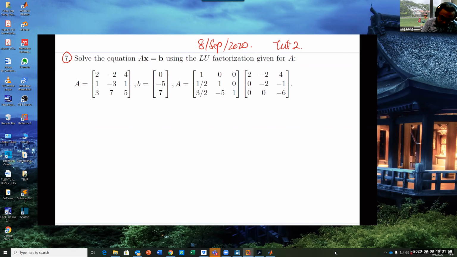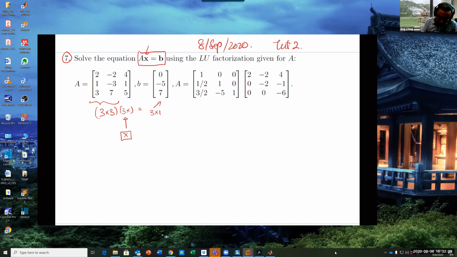So the first thing first, we've been solving this problem since the first tutorial. The problem is to find x such that Ax equals b. And typically we are given the A, the matrix 3 by 3, and we're given the b, 3 by 1, and then the vector x is 3 by 1. And then if there is a solution, it means that we have found the x that will solve this equation Ax equals b.